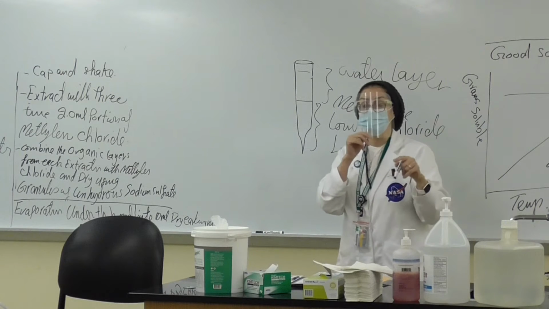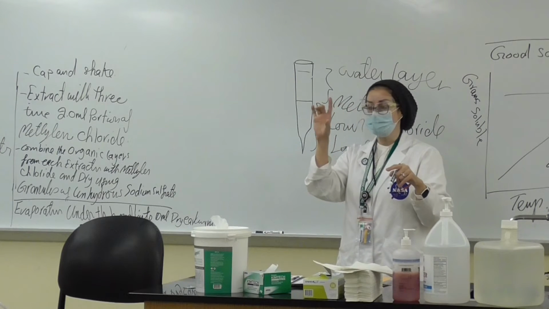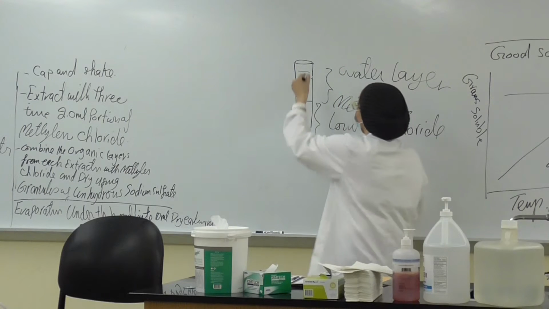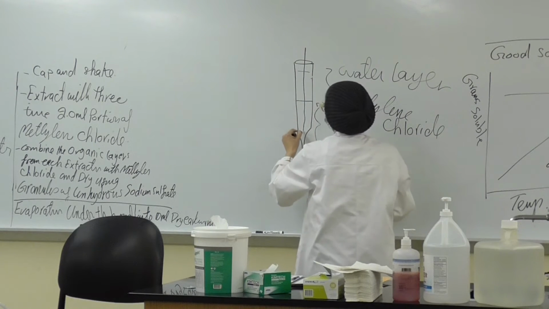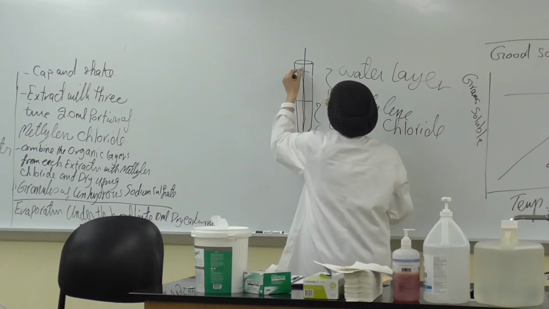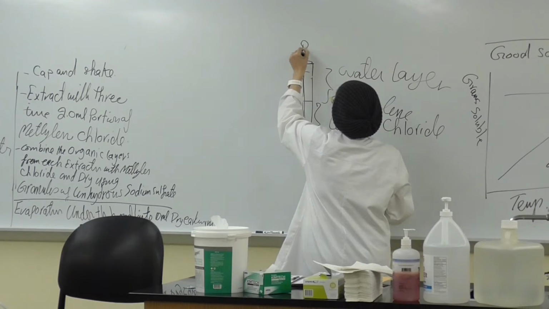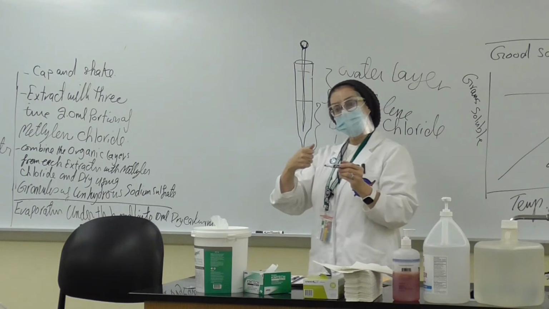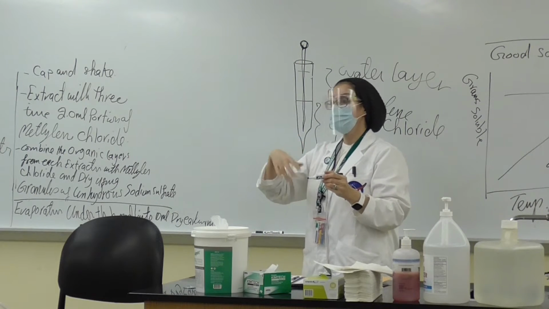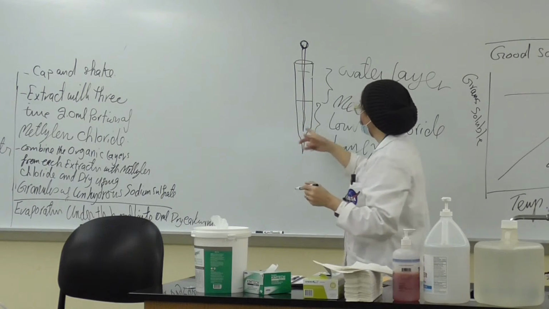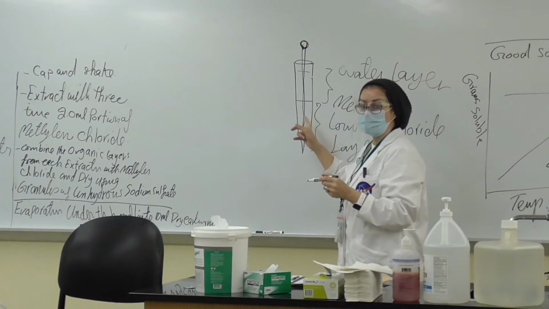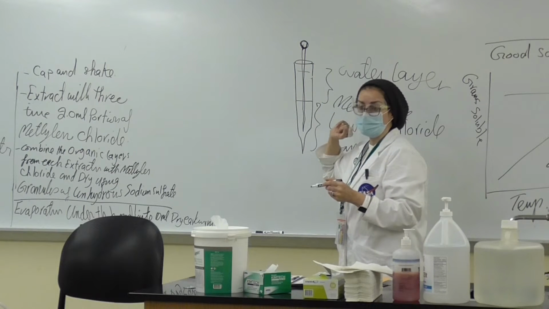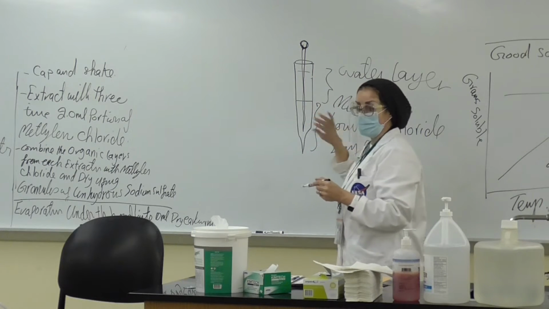So what we are going to do, we have the Pasteur pipette, the glass one in the back. We used that before. You're going to go all the way to the bottom, and there is a rubber bulb here, and you squeeze it before you insert it, right? Then you start extracting the methylene chloride layer, leaving the water layer. This is number 1, right?